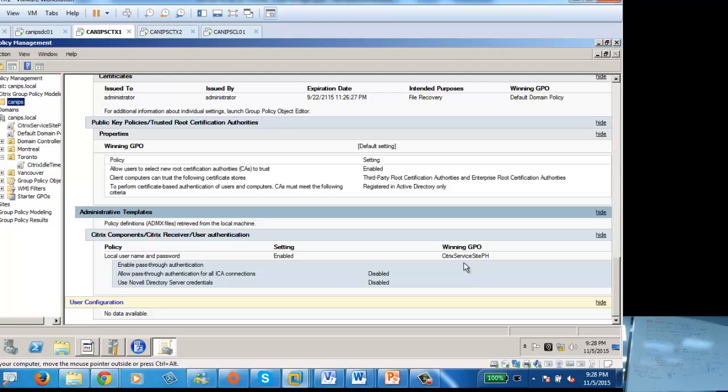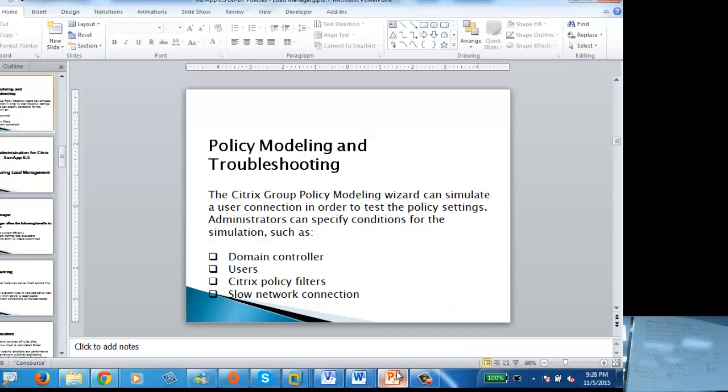So yes, it was the first step. Now this is not important, but this is what the modeling wizard does. Now if you go here, it says the Citrix group policy modeling wizard can simulate the user connection and it can specify conditions from all these different places.